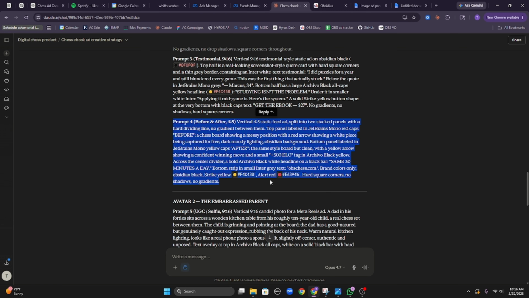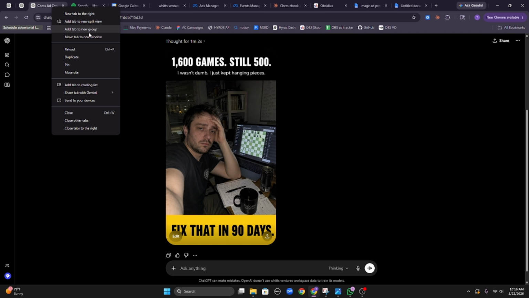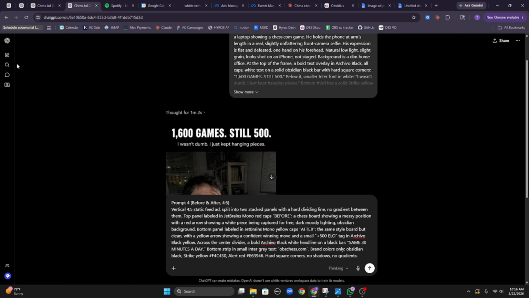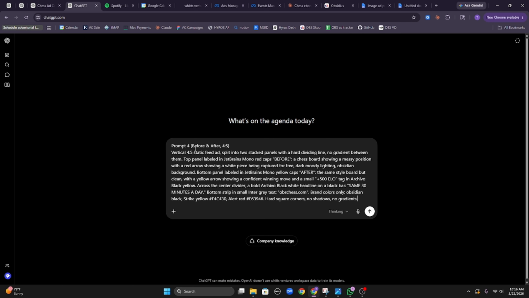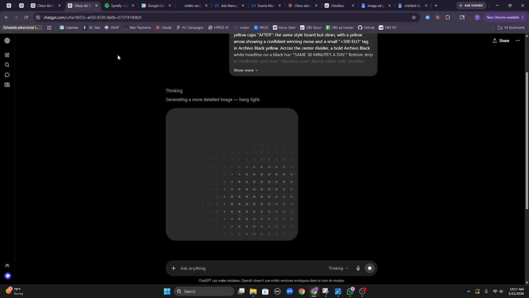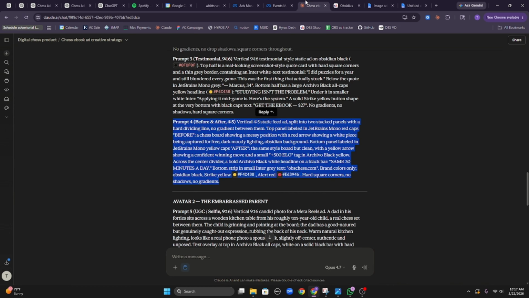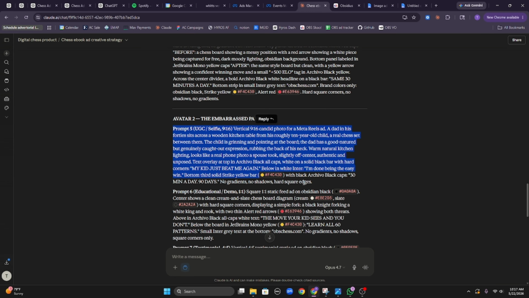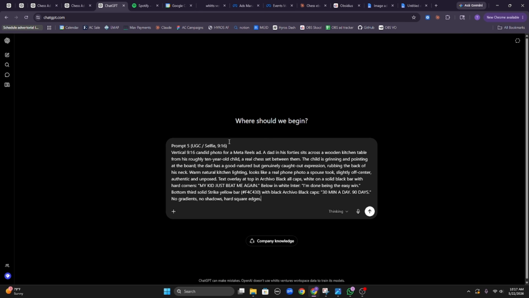Now, the reason I prefer image ads, especially for testing, is that they are super simple to make. AI does a really good job with them. And it also allows you to see what avatar, what angle, what concept works for your specific niche. And then from there, once we find a specific style and type of ad that works, we can then go on up to video ads and start really printing the paper.